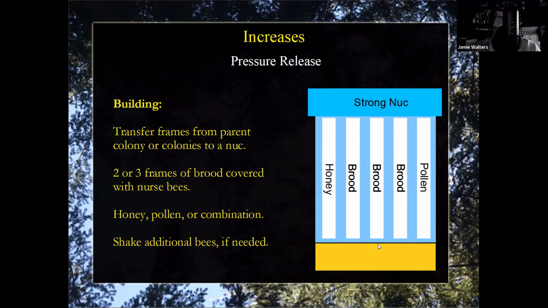For me, a virgin queen has to come back, and she's got to lay at least minimum 2 solid frames of brood before I sell her, because I want to make sure she's laying a good pattern. She's got good genetics, and overall that she's accepting, and she's not a running queen or an aggressive queen. So that's why they're more money. You can actually buy queen cells, capped queen cells from people, and they run around $5 to $7 depending on the person.